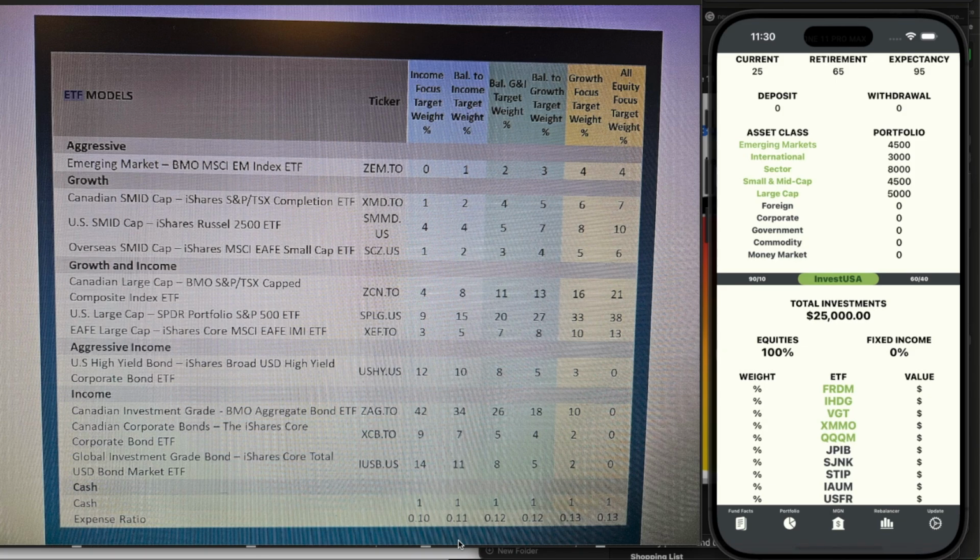So while you're saving when you're young, basically you are rebalancing your account every month if you're dollar cost averaging every month. The sooner your money's in the market, the better. The best time to invest was yesterday. So if you're thinking about investing, just put that money in the account.